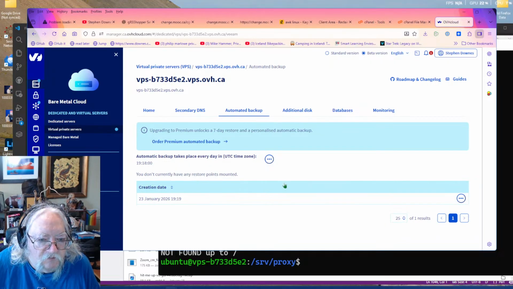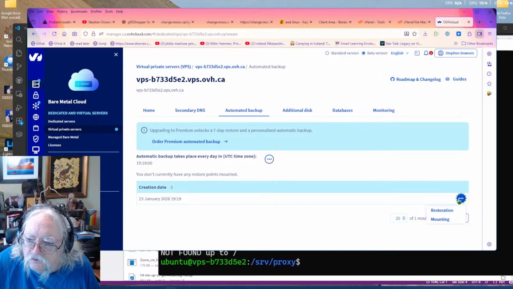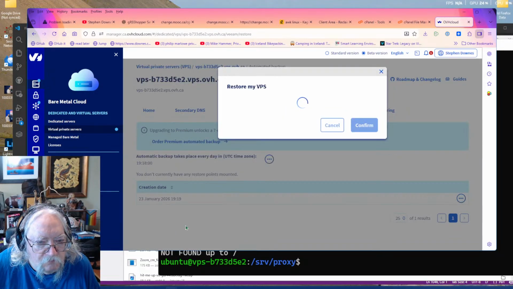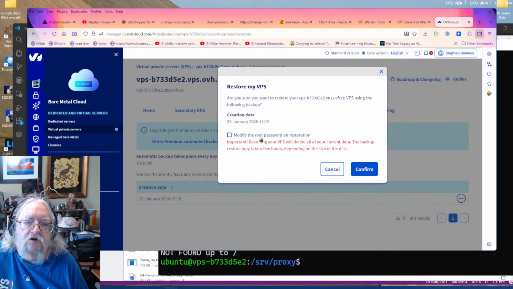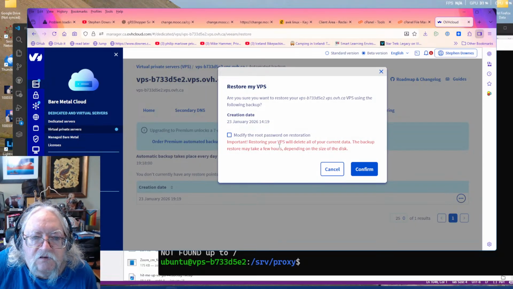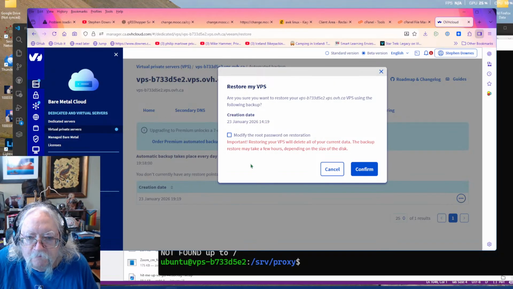You currently don't have any restore points mounted. Okay, restore my VPS. It will delete all of my current data.